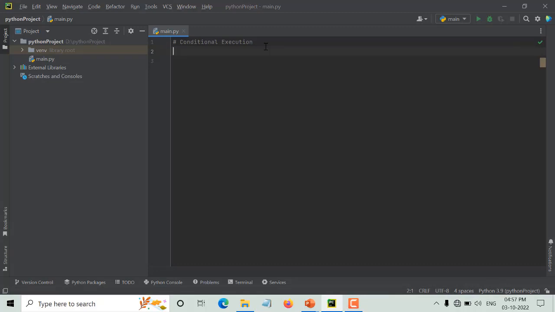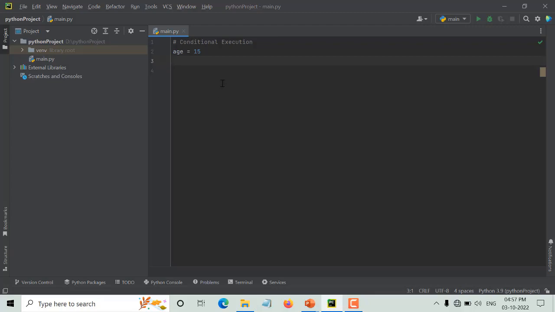In the first case, I am going to check whether the given value is greater than 18 or not. I am taking the variable age equal to 15.